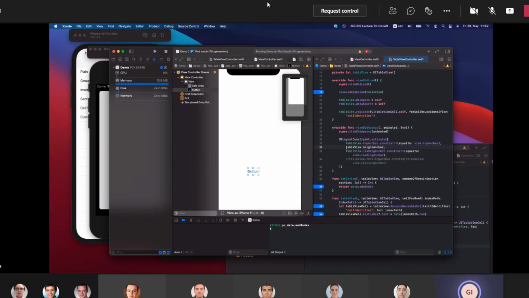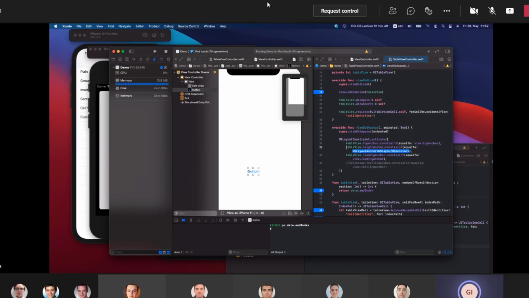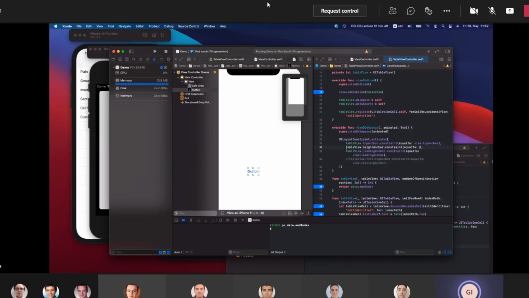You can also specify the height anchor equal to a constant. Let's say 500 points. Let's disable the debugger.